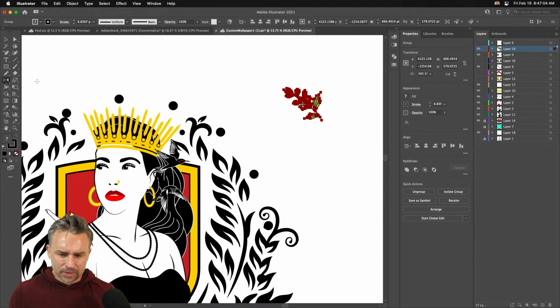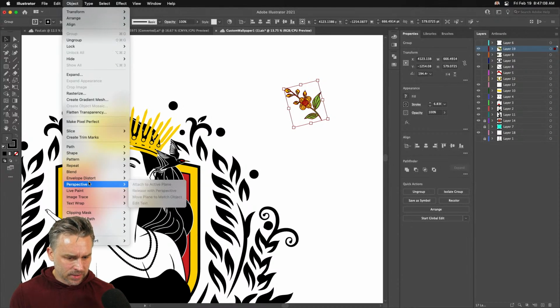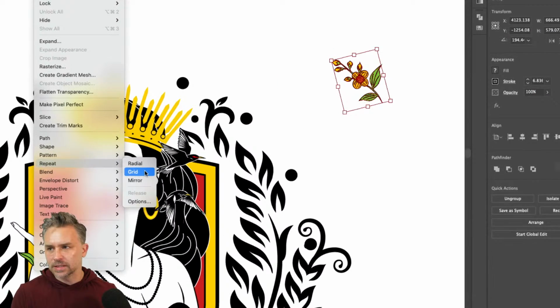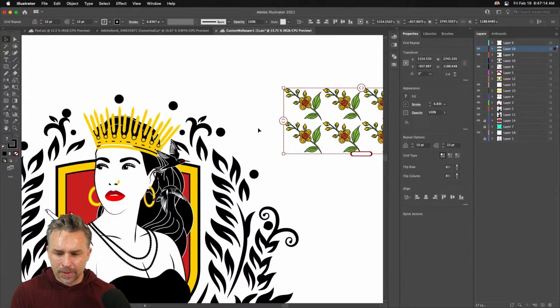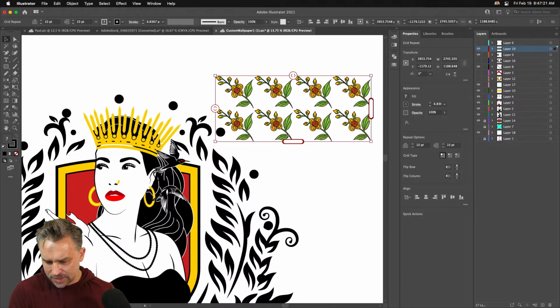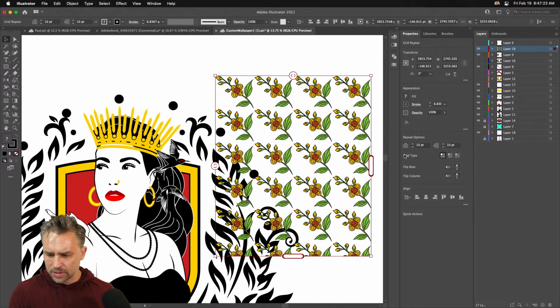There it is, lovely flower. Flip it. And let's go ahead and do a grid repeat, last of the patterns. Here's my grid repeat. And again, it looks easily like a pattern, of course.